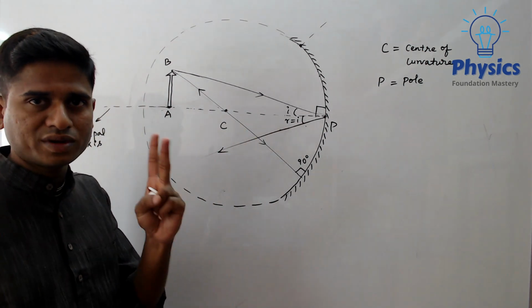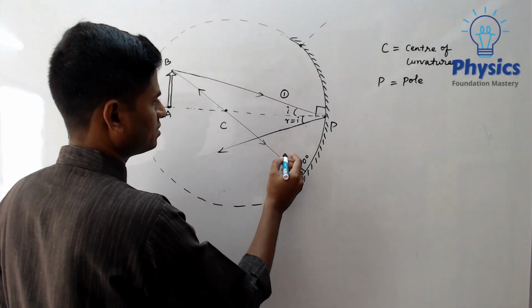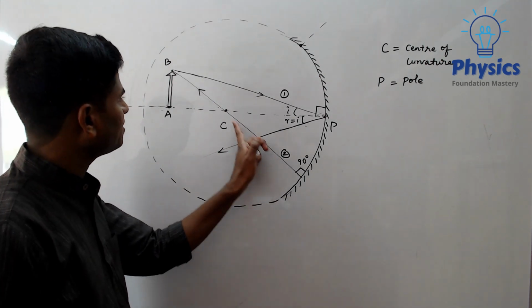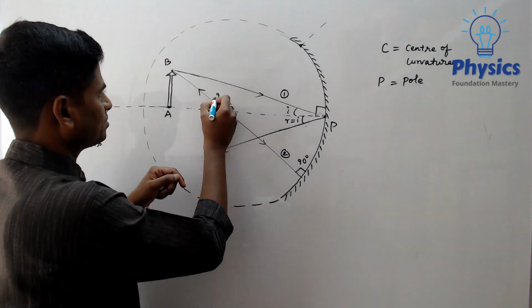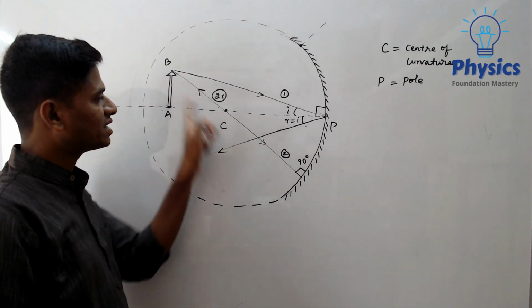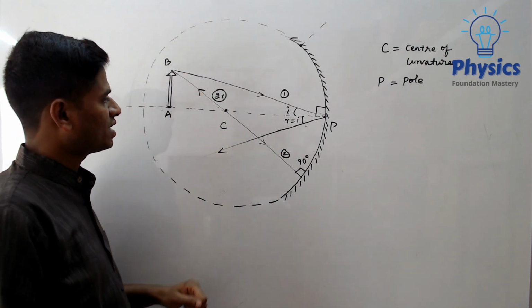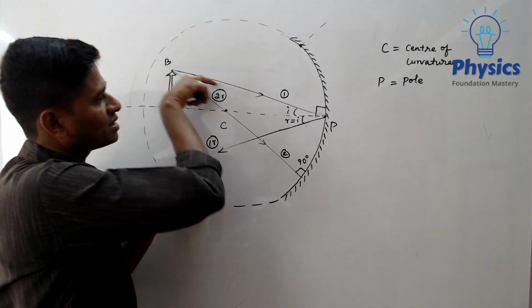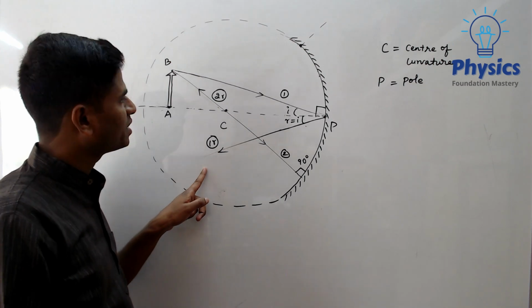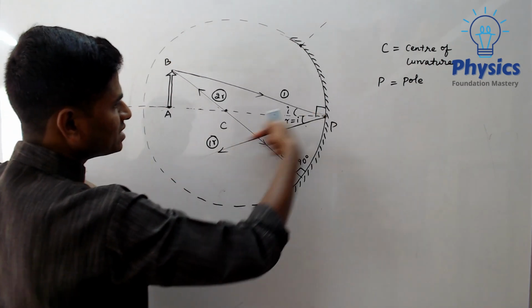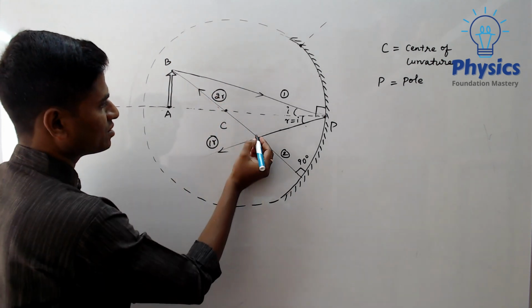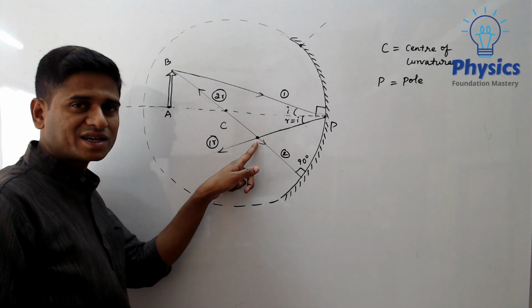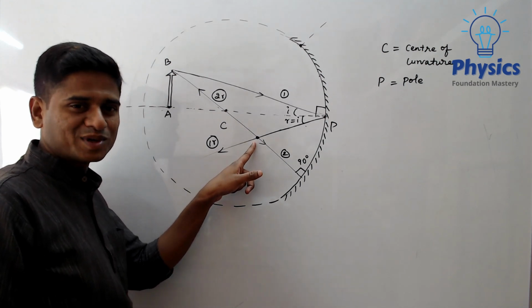Now we have taken two incident rays, this is 1, this is 2. Where are the reflected rays for them? This is 1R, the reflected ray for the first incident ray, and this is 2R, the reflected ray for the second incident ray. Now look at these two rays. One ray is coming like this, the other is coming from here. So the two reflected rays are meeting at this particular point.